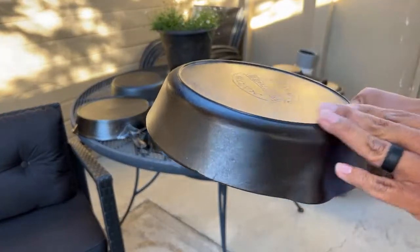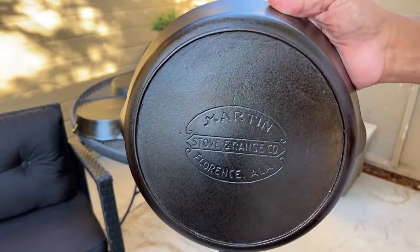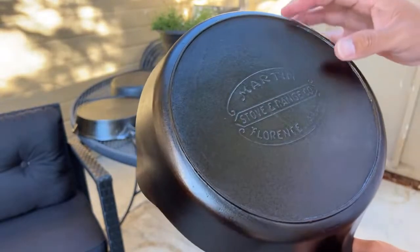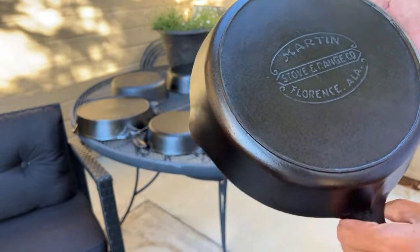But I like to use mine. I like to rotate them. So these get used every so often. But this one is the first one, as I mentioned, of the collection. So I only have one of these. So this is somewhat of a mashup of the smaller collection that I have.